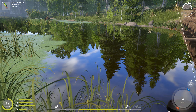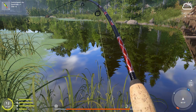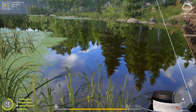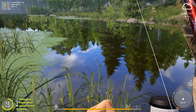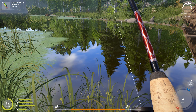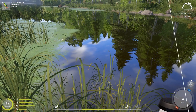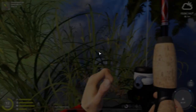It might be a really large perch. It might be a pike. I don't know. It doesn't seem to be fighting like a pike, though. Not quite hard enough. He's fighting more with strength than he is with finesse. Almost like a catfish. But I don't think catfish go for spoons, so... No, he's a pike. He is a pike.